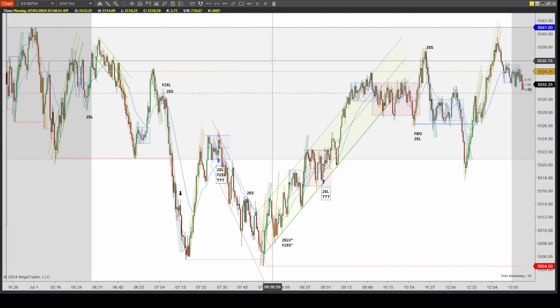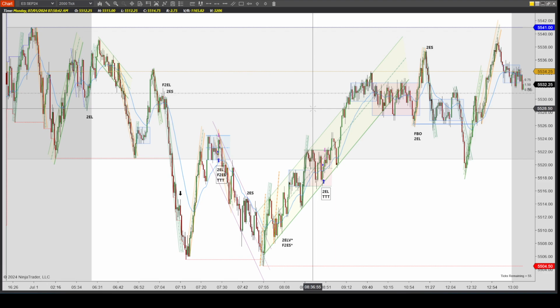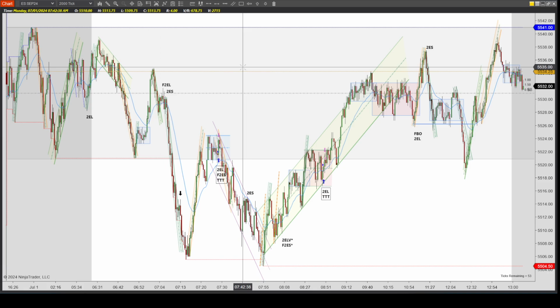Overall, prices just stayed in a 35-point trading range, but it looked like in that trading range there were a little more cleaner setups. Now, this is a holiday week with no trading on Thursday for the 4th of July, and then I think half-day trading on Wednesday, the day before. So I think the volume is going to start tapering off tomorrow, definitely Wednesday.